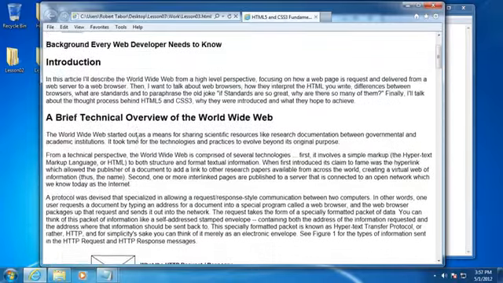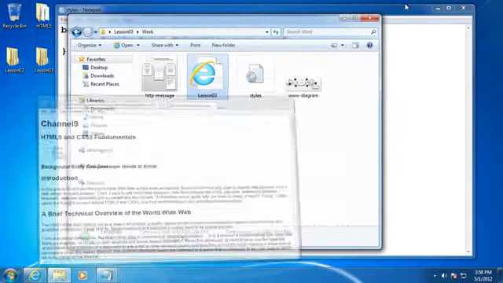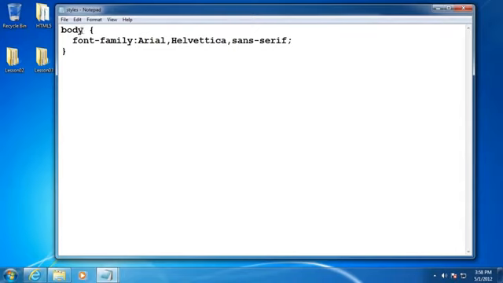Okay, so we're working with an Arial font, and that much is obvious if you're familiar with fonts and typography. Great. So what we've been able to accomplish here so far is to create our first style. We have created a style by setting one attribute to a new value.